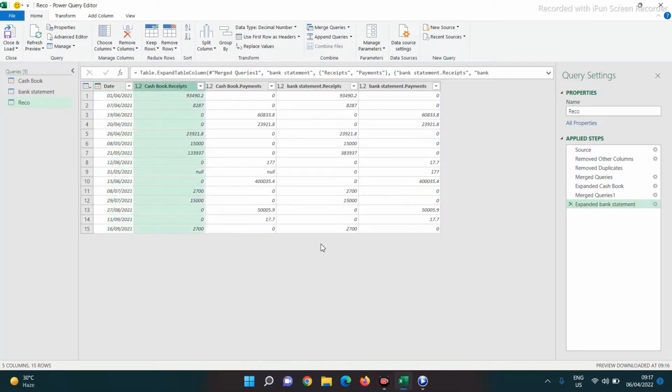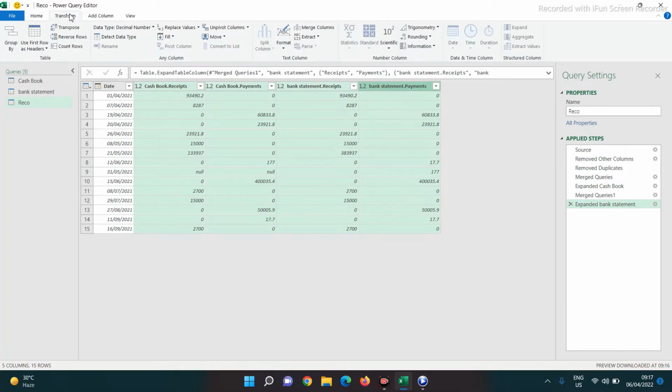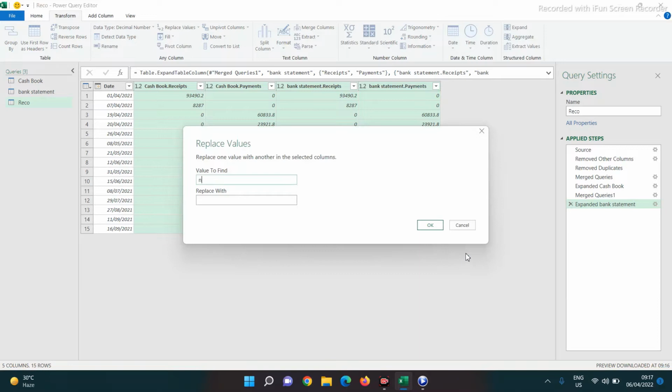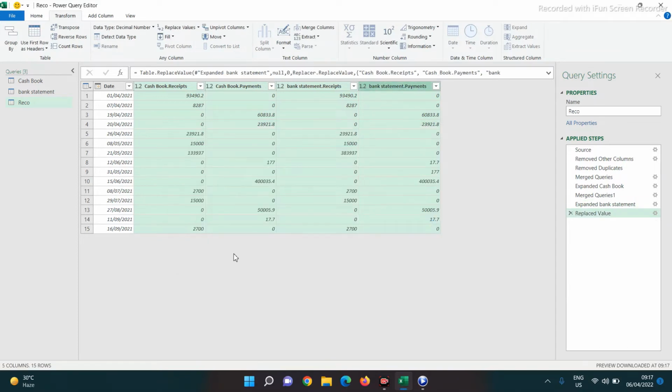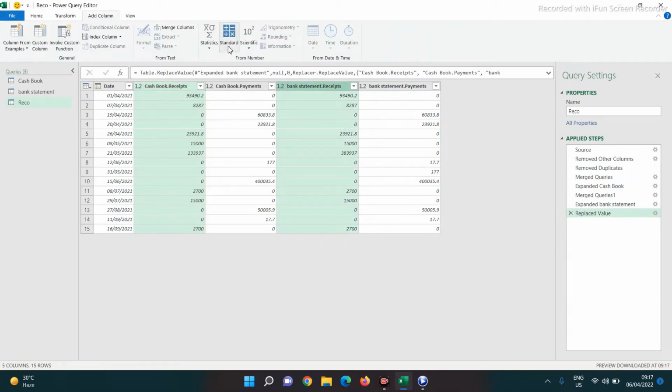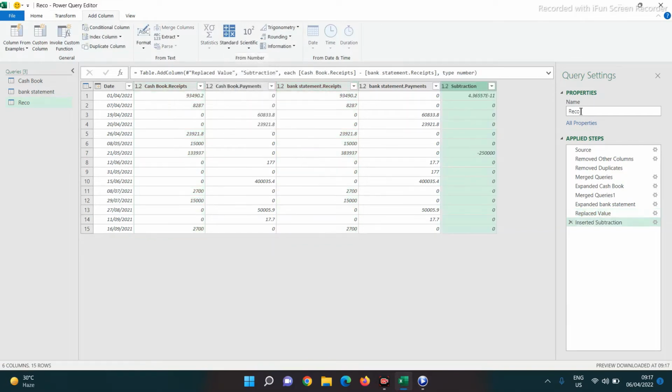So what I'll do, I'll select all the columns and under transform, I'll use replace value and I'll convert all null values into zero so that we can do calculation. Now we'll take cash book receipts minus bank statement receipts, and I'll use add column. In standard, I'll select subtract. I got a difference in receipts.